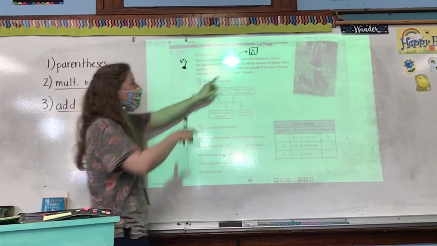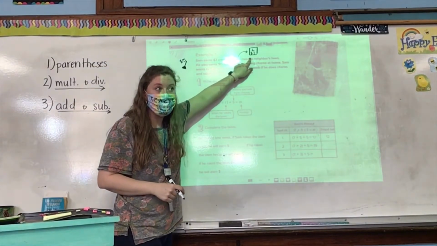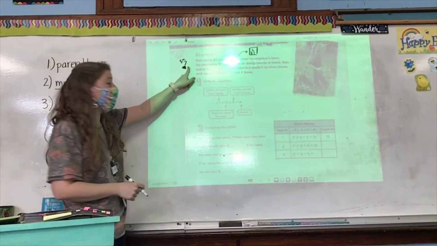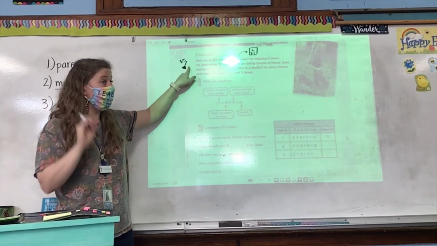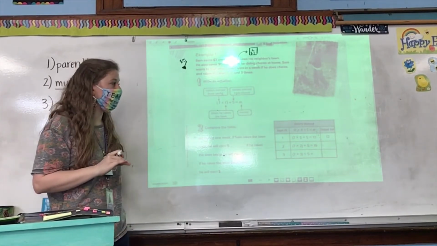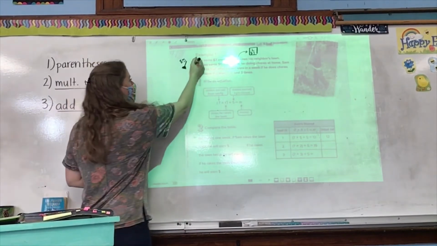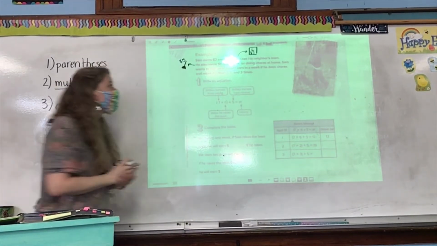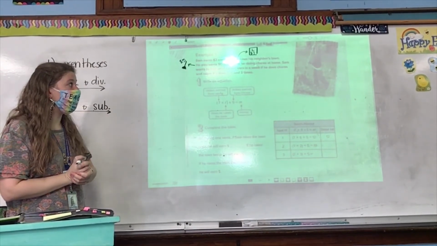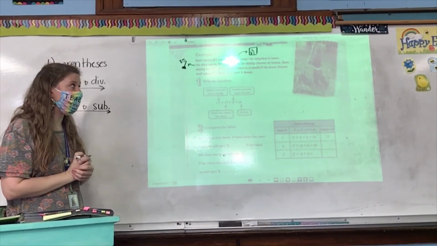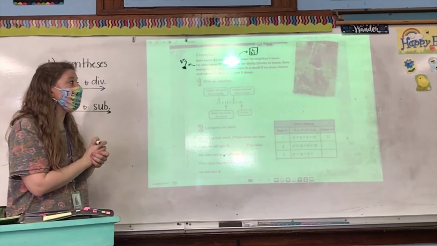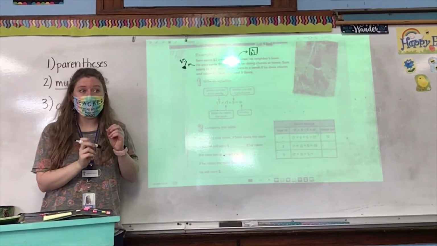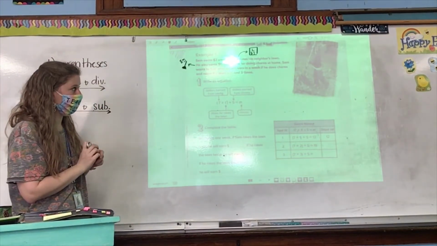So each time he rakes one lawn, he gets $7. Each time he does all his chores for a whole week, he gets $5. Okay. Sam wants to find out what he will earn in a week if he does chores and rakes the lawn 1, 2, and 3 times.